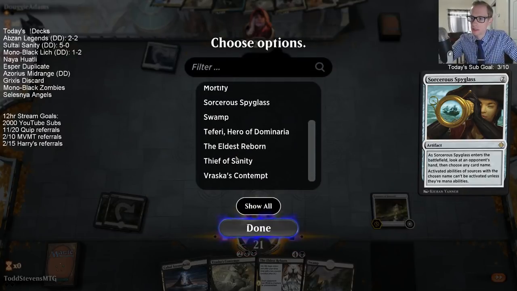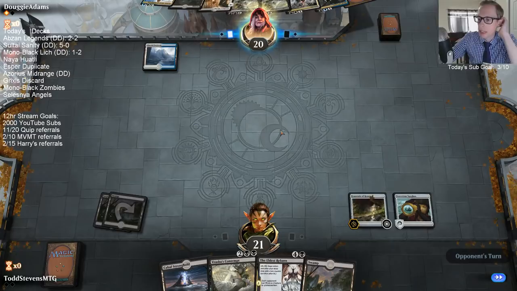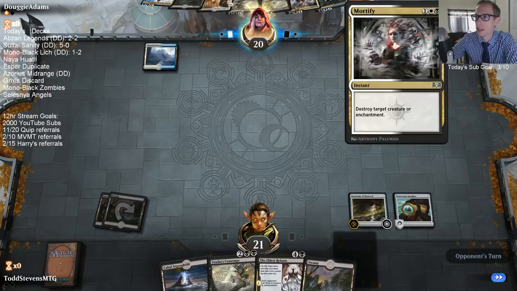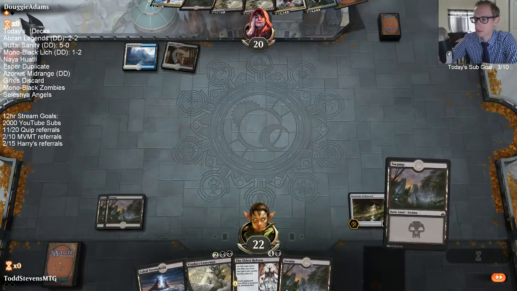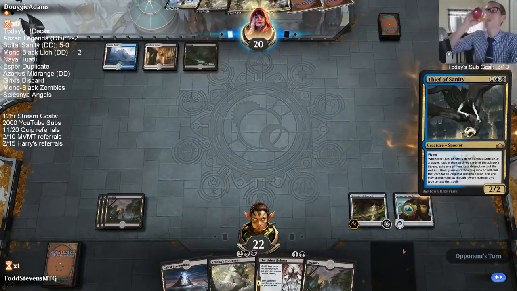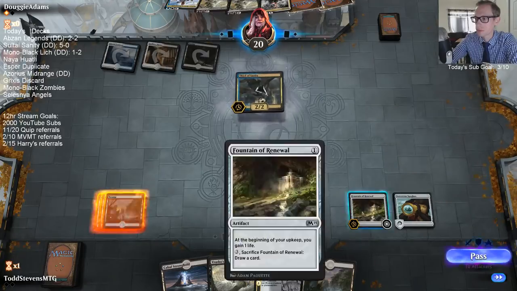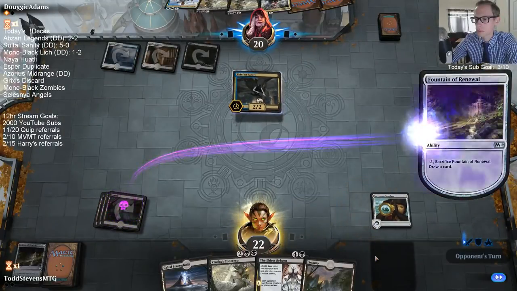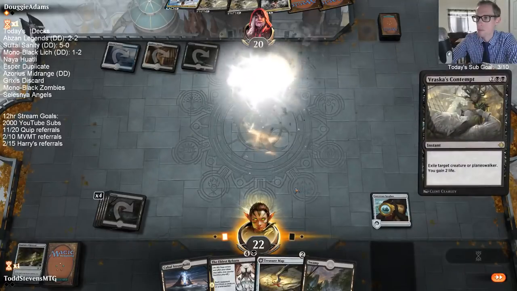All right, Teferi. So they can have Thief on three, but then we got Contempt. Because as you can see, if we had like a Bloodfast here, you can see the Mortify blowing that up. It's kind of the good part about playing artifacts. So they don't die to Mortify. All right, I'm gonna crack this Fountain of Renewal. I wouldn't mind them having another Thief.